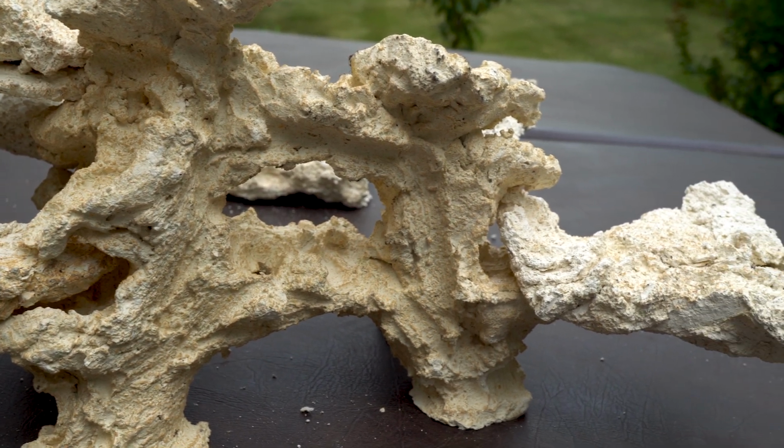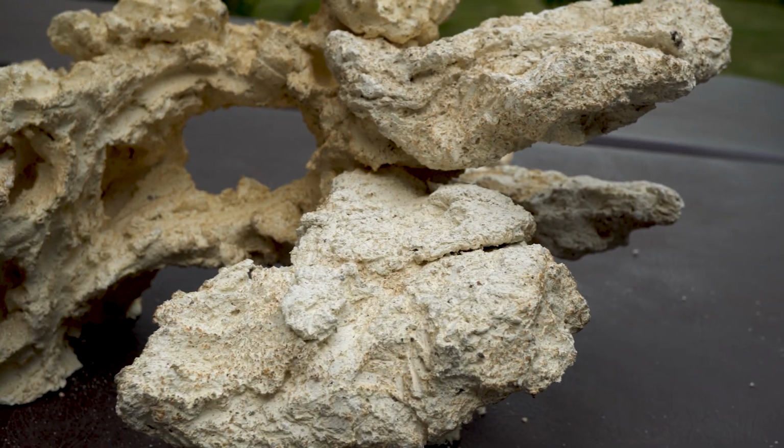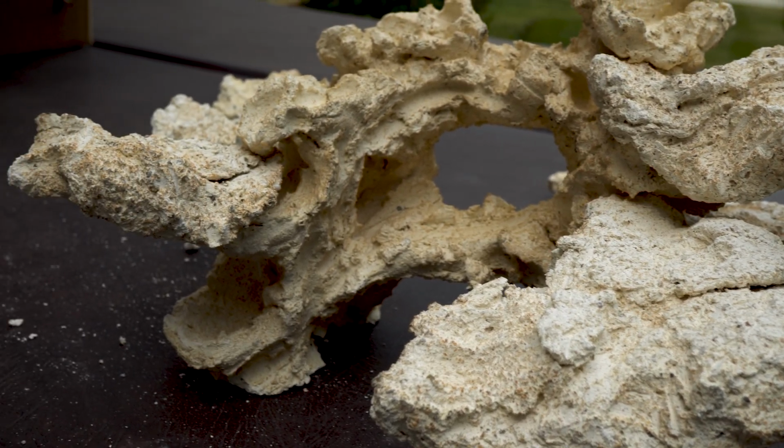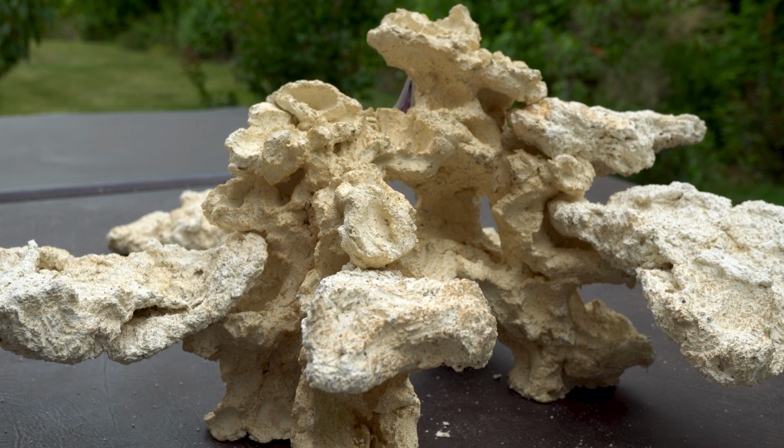I want to give a special shout out to Janet, Francois, and Jan for giving me an opportunity to use their product with my new build. I will leave you guys with a few rockscapes that I came up with, and you'll just have to come back and see which one I went with.